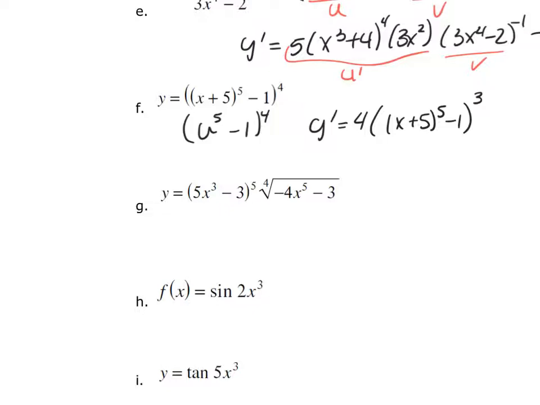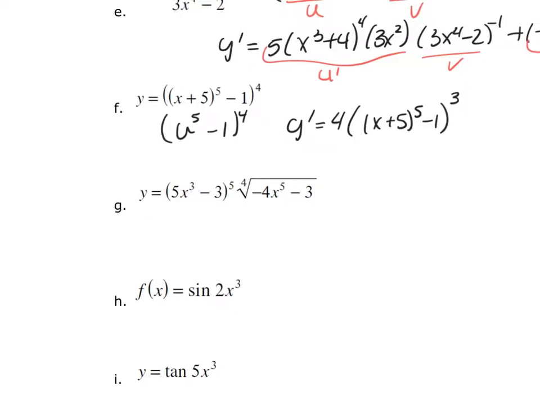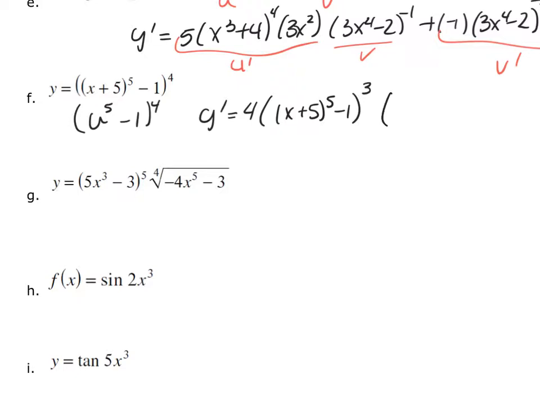Now I'm going to do the derivative of my inner function. My inner function is u to the 5th minus 1. So this is going to be 5 x plus 5 raised to the 4th power. It's my u prime. And then I need to go even further in. Well, my further one in is just linear, so it's just multiplied by 1, so I don't have to worry about that one. How was that? Cool.